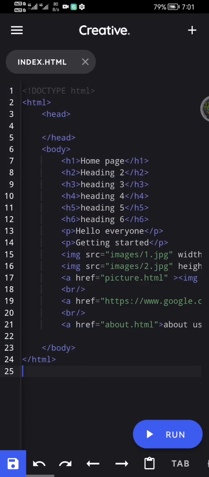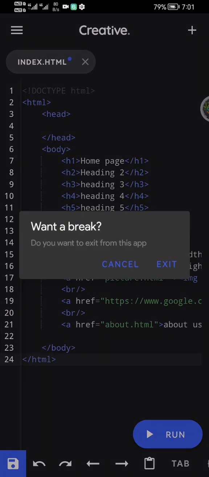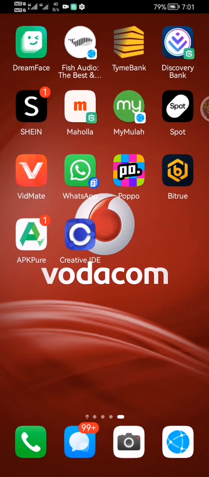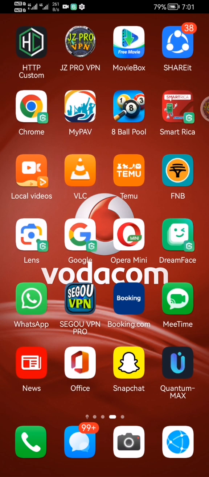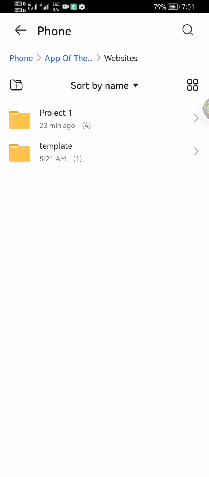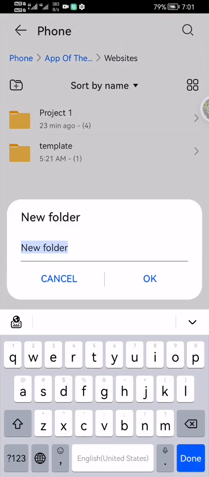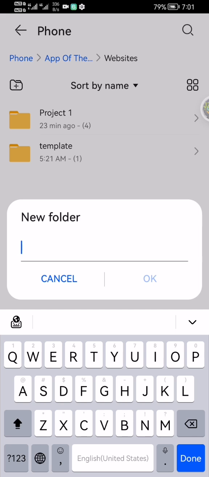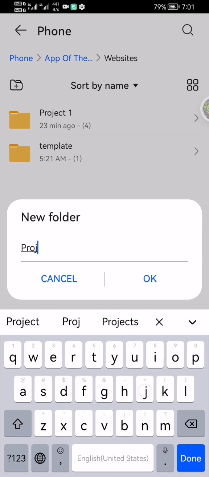Once you are done like that, I'll show you how to create everything. The first thing that we're going to do now is just follow the lesson plan that was outlined by the FNB App Academy. Let's go in, and then we're going to create. I'm going to add a folder, and then I'll rename this one project 2.